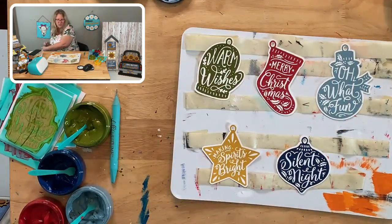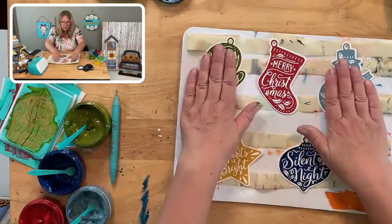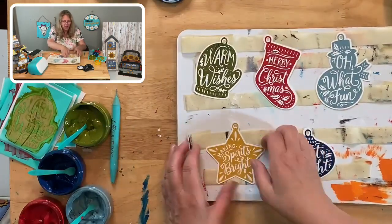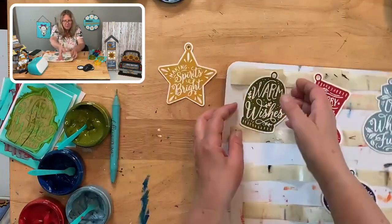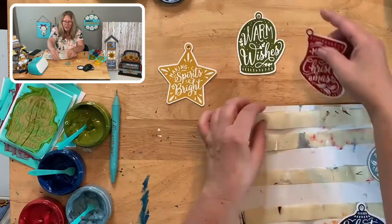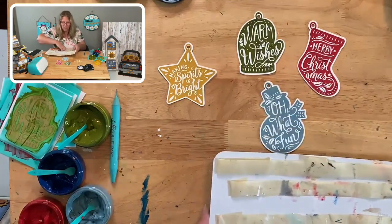Okay, I think we're dry. Let me just really carefully feel. Okay. Aren't these so cute? These are so stinking cute. Yeah, they're dry. Okay, so let me peel these off. And if you wanted to, you could put a name on the back. You can easily write on this. This is the chalk suede. You can easily write on it.